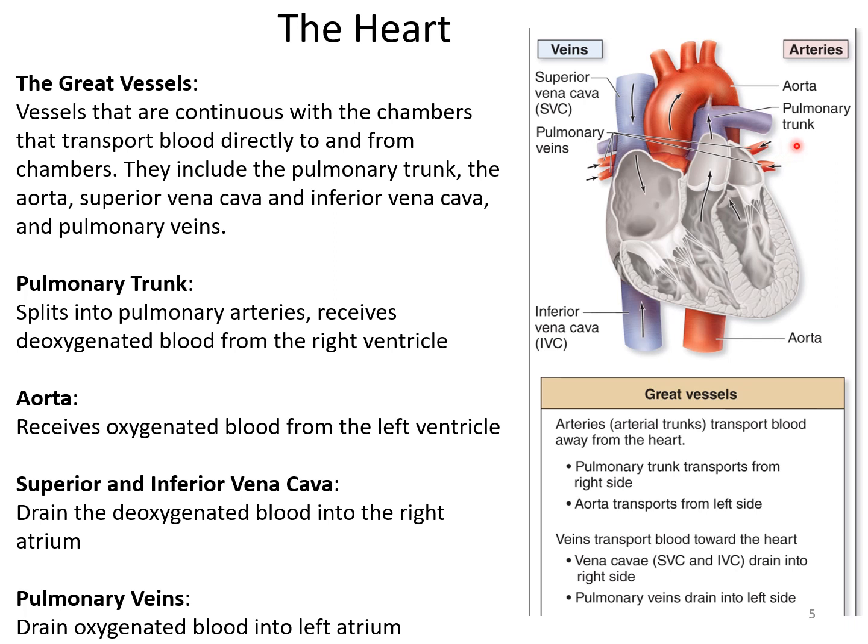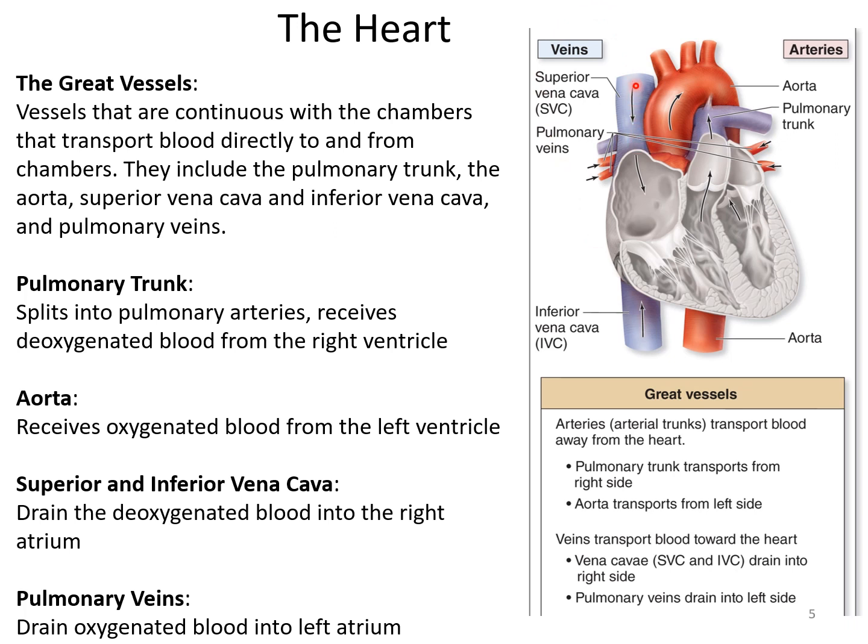So it's going to bring that oxygenated blood from the lungs back to the heart and take it into the left atrium. Okay? The superior and inferior vena cava, here's the superior and here's the inferior. These drain deoxygenated blood into the right atrium. So all the blood that's been traveling through the body and it's now deoxygenated because it gave off all of the oxygen while it was traveling, it's going to come back to the heart through the vena cava.